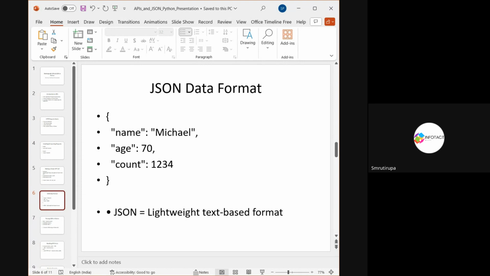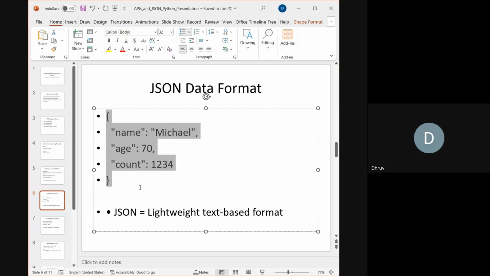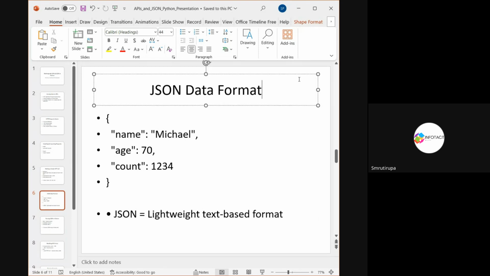Yeah, right. So after the API request, we get the data in which format? It's an object format. No, dictionary format, guys. Somebody said dictionary, that's correct. So we get data as a dictionary, just like in Python, and JSON is lightweight and easy to read also. You're clear till here, right? Yes, ma'am.